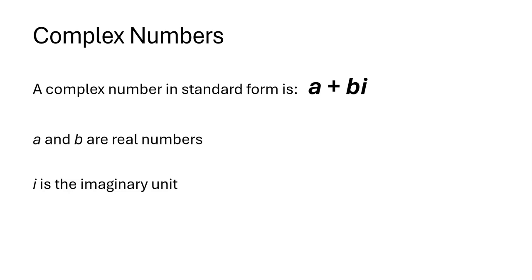So we would have a number plus or minus a number times i. So think of that i almost like the position of a variable, except it has value. We know that i squared is the same as -1. And this is why they are imaginary, because we all know that you can't square something and get a negative, but i squared does equal -1.